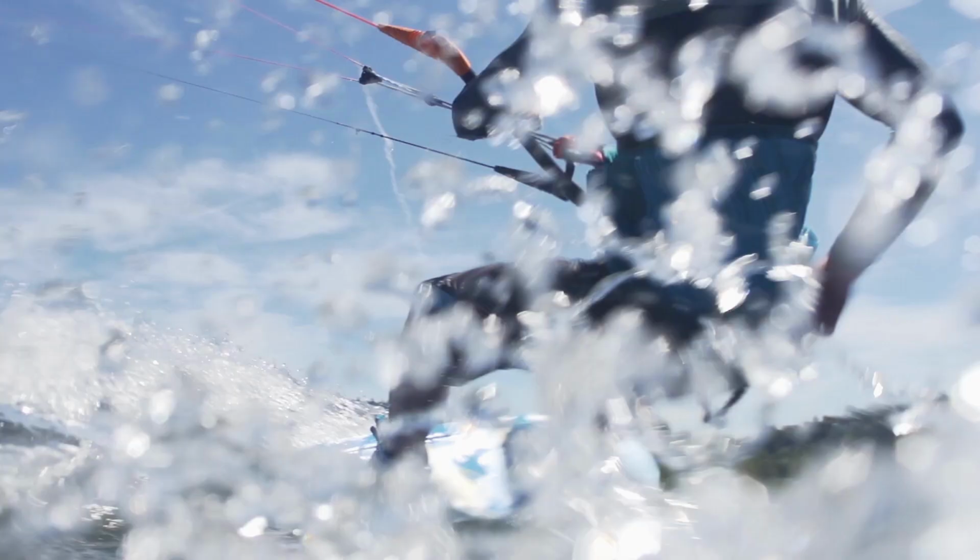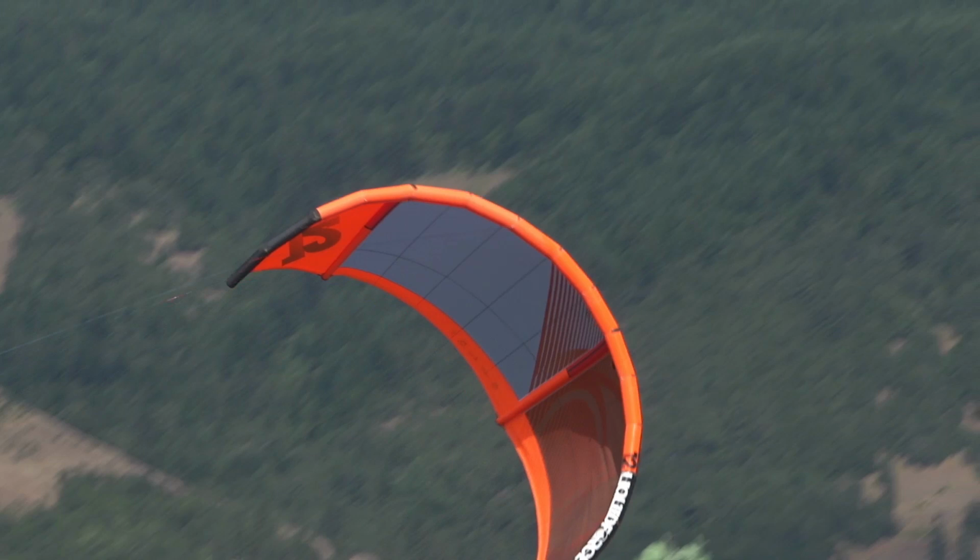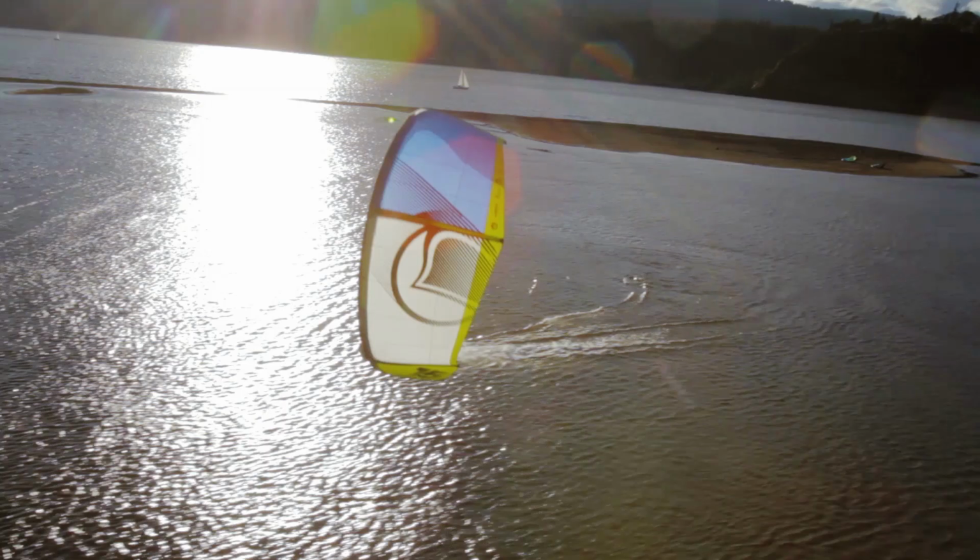Whether you're attacking the surf in gusty storm generated wind or cruising pristine lagoons in thermal breeze, the lightning fast turning, ultra stable flight, and smooth power response of the Envy will ensure good times.